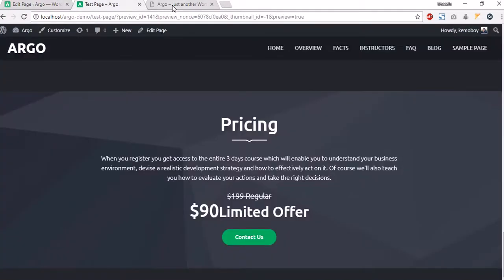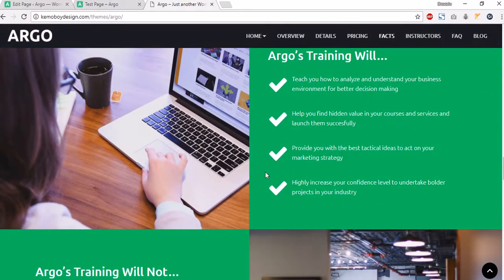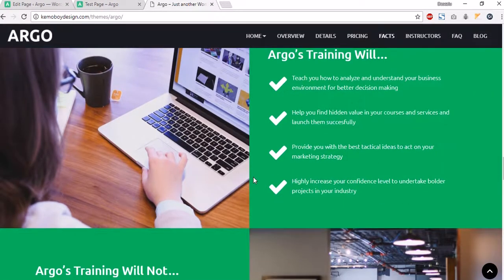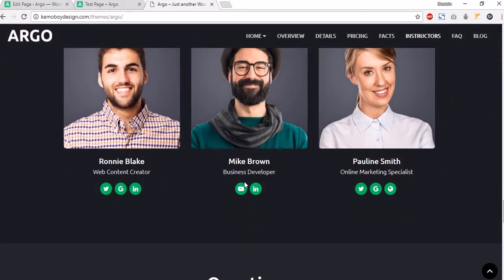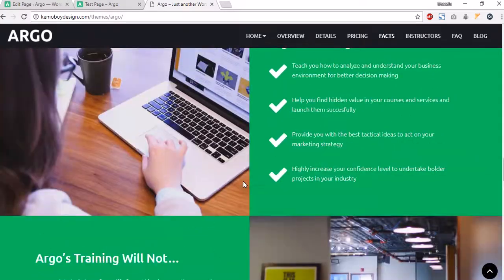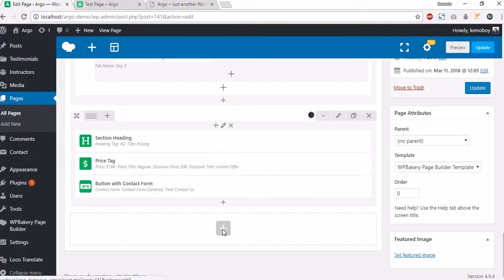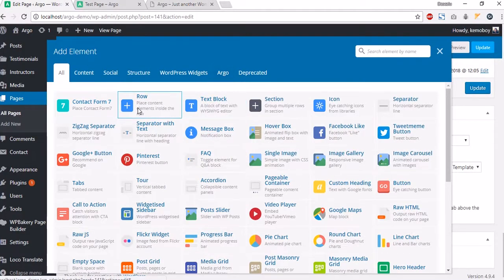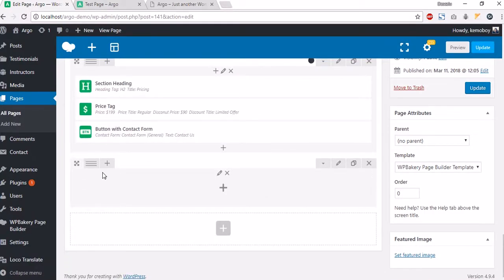Let's go ahead and add these containers here, which are very easy to add. Let's just add a row. Let's split it.